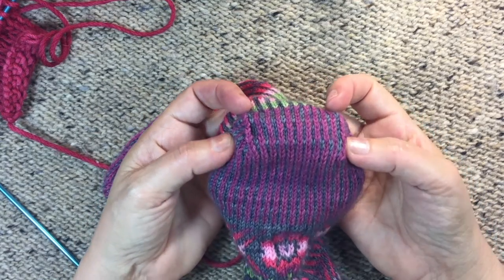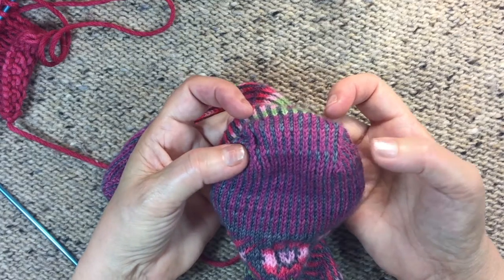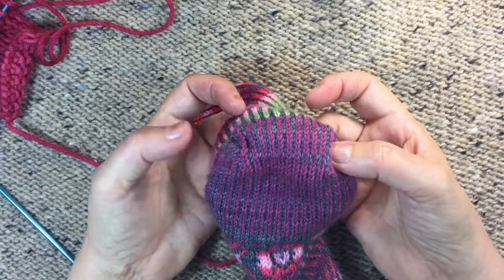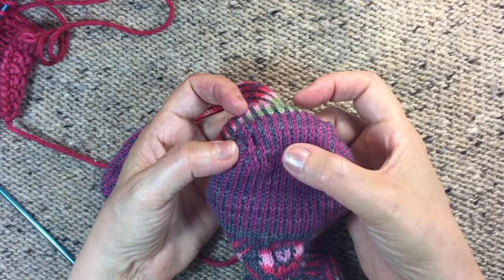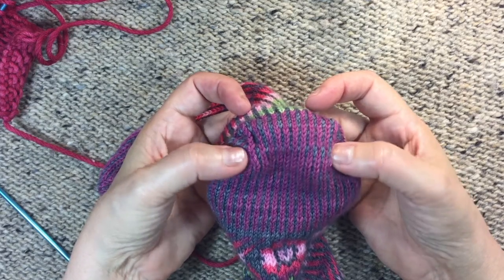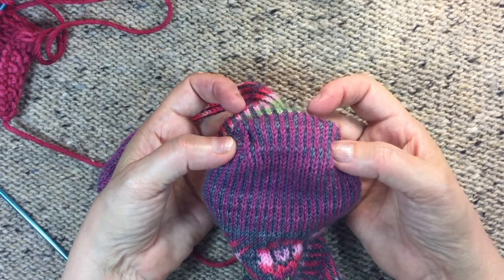I have it written a certain way in the pattern, but if you have a quarter, a quarter, and a half, you get a wider, shorter heel turn. If you have a third, a third, and a third, you get a deeper, narrower heel corner. And you can easily change that however you want when you knit the heel turn.